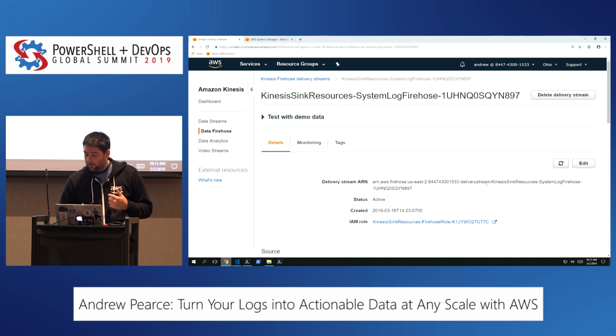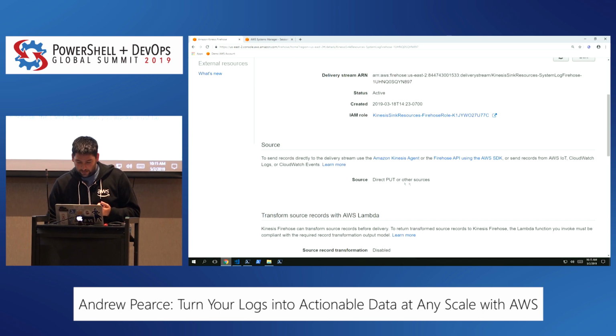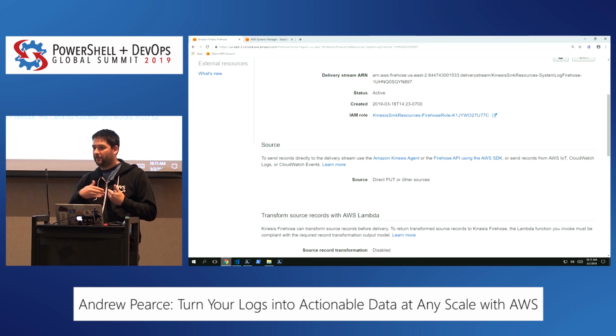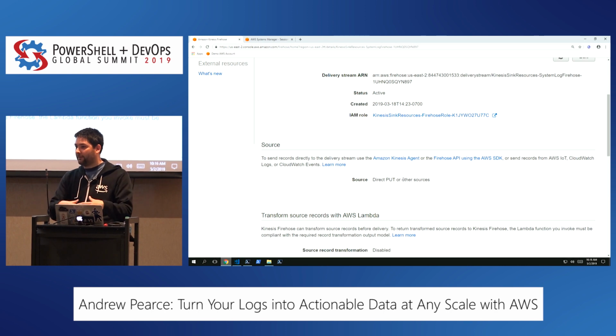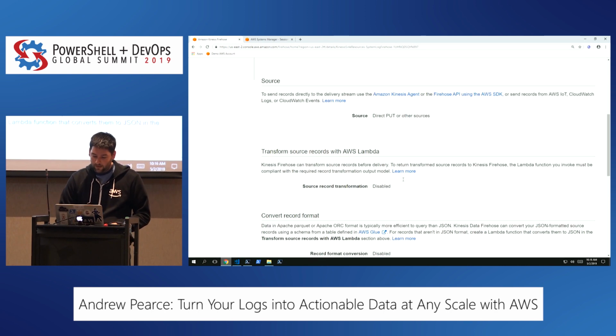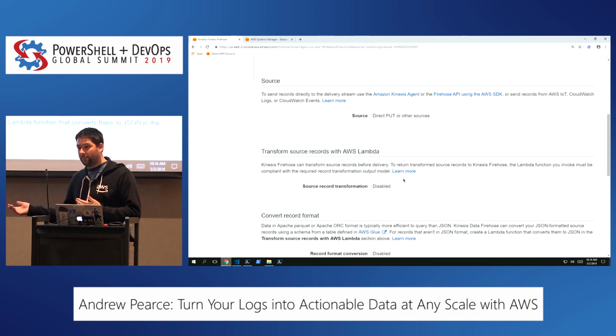But if you look at this, there's not a whole lot I've configured here. I've turned this on, and if I scroll down, I'm saying my source is Direct PUT. What this means is you can stream into a Firehose from other services in AWS, but this is saying that something is going to put data into my Firehose directly. You can transform your data with AWS Lambda. So every record that comes through your Firehose, you can fire off a Lambda function, process the data, modify your data, and either not return the data or return the data. So you can actually do full transformations with Lambda as well with this service. And of course, you can do that with PowerShell now.